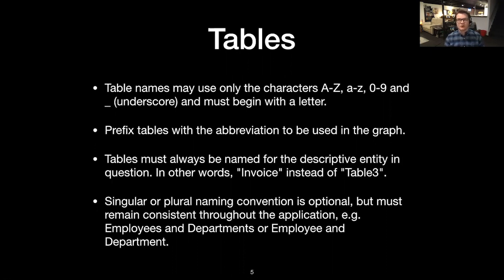And then in our scenario, we also like to prefix our tables with some sort of abbreviation, and those abbreviations then are used on our relationship graph, which I'll show an example of in a moment here. And again, this is, I think, pretty obvious. I think all of us probably do this, but when we name our tables, we want to be descriptive of what the table is storing, what information is in there. So no generic names like table number 3 are recommended.